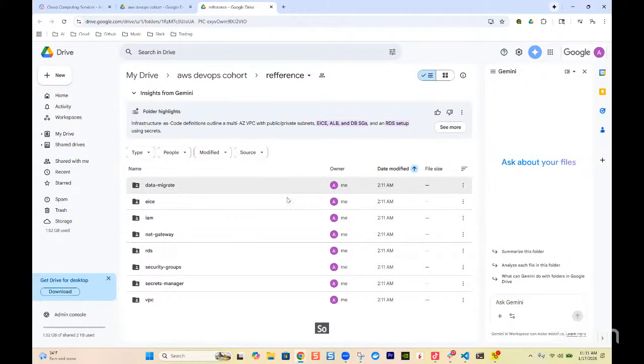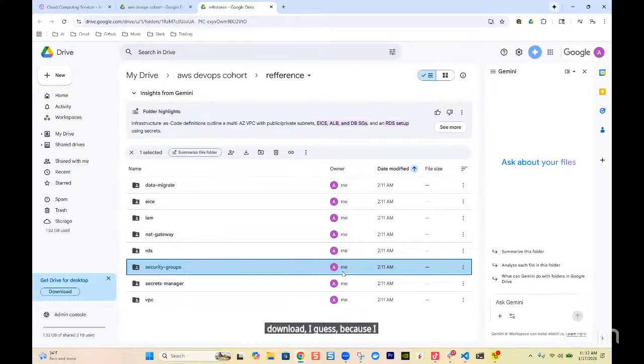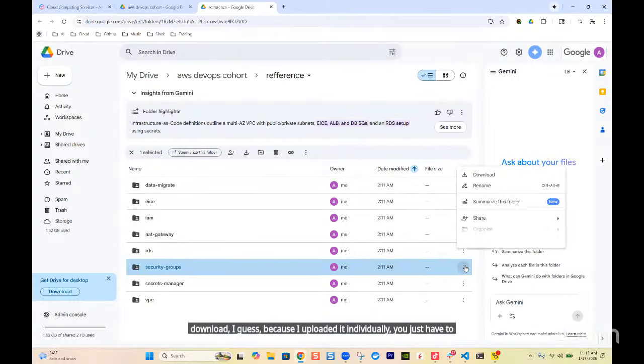Maybe I should have made it a zip file, but it's okay. We'll just walk through it as we go. If you want to download, because I uploaded it individually, you just have to download it one at a time.